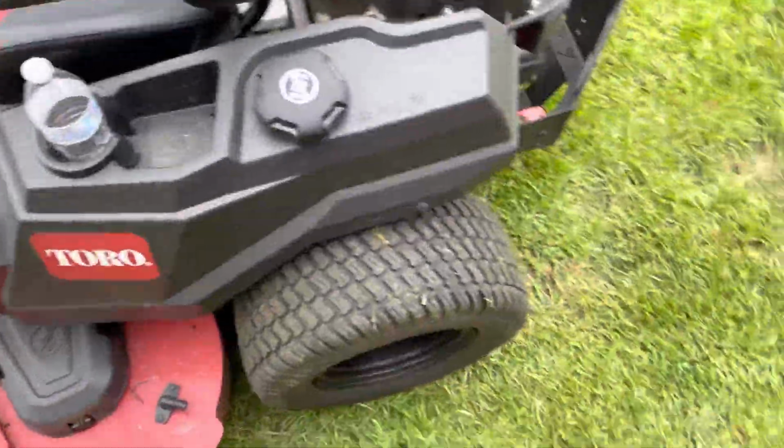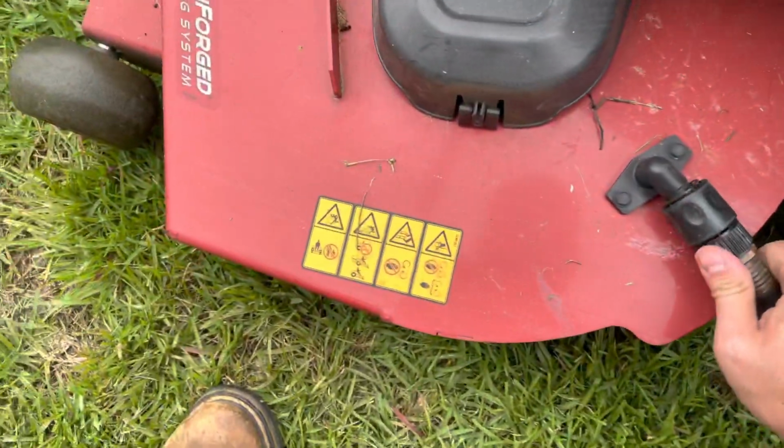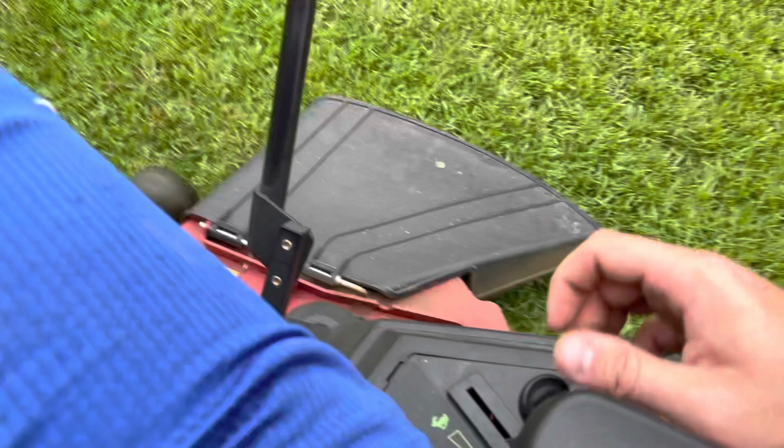Deck. And trust me, you don't want to forget to do this, because I took the deck off like last week. This will just click on there like that. Give her some throttle. Lower it all the way down. Let her rip.